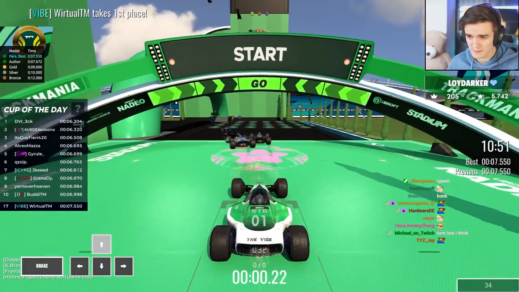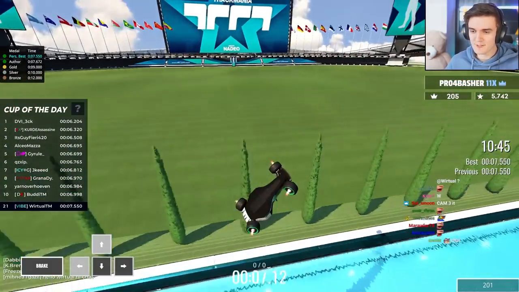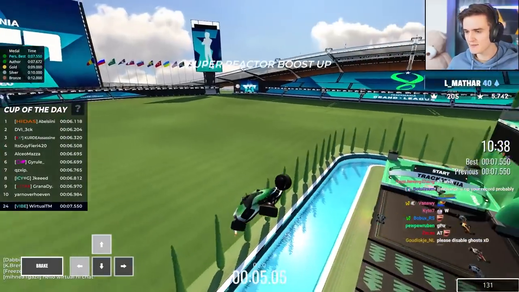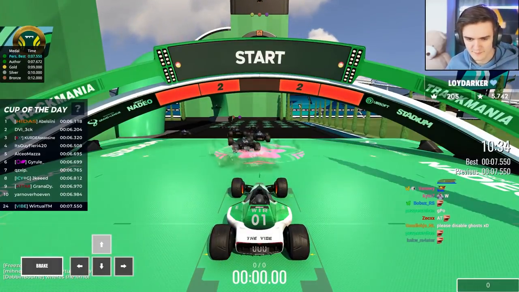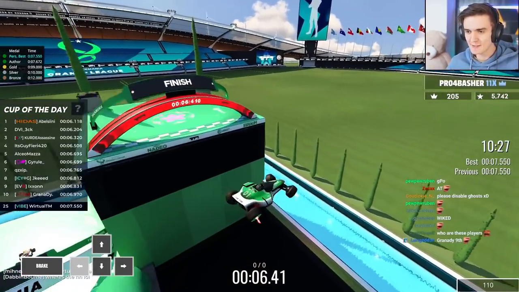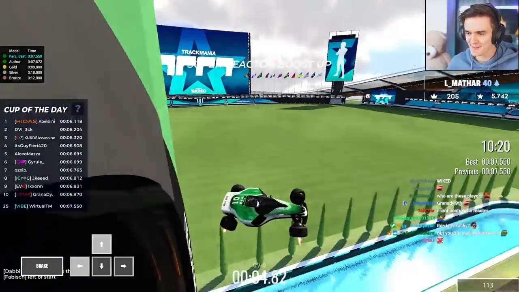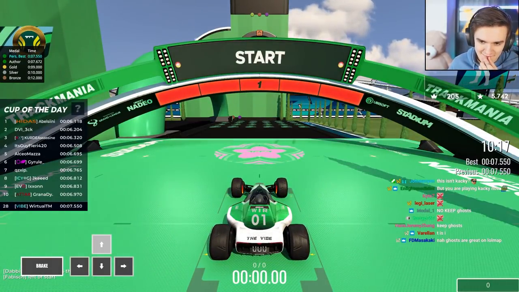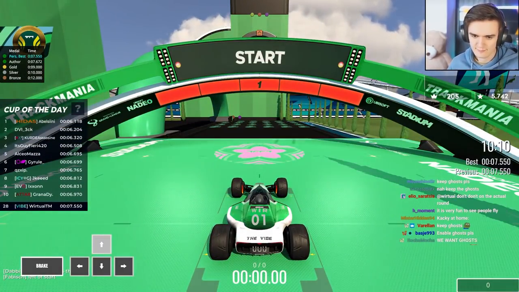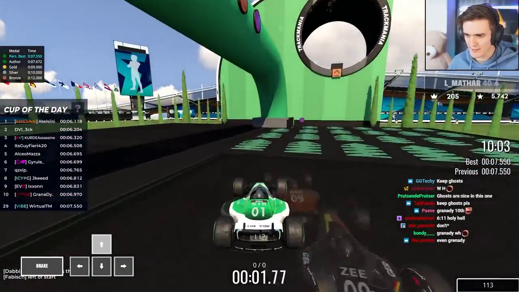7.55. That was pretty solid for landing behind it. Oh, that could have been good. Khaki today? We're not playing the khaki event. We're saving it for the real khaki. Please disable ghost? Is it not fun to see people fly? No, the car was angled wrong. Who are these players? Yeah, that's the fun about first of the month, cup of the day. Everybody has a chance, really. Oh no. Enable ghosts? Alright, you get to see others.